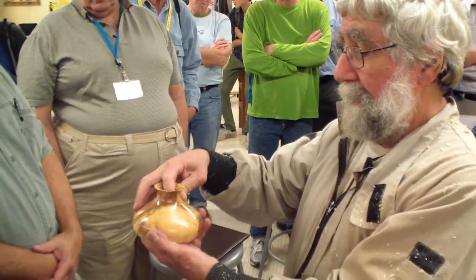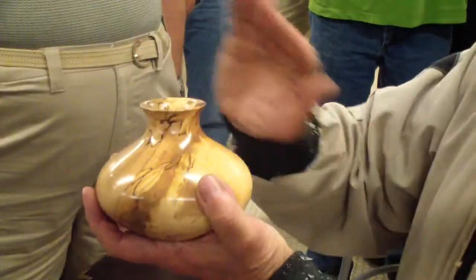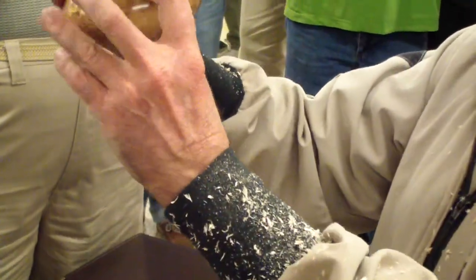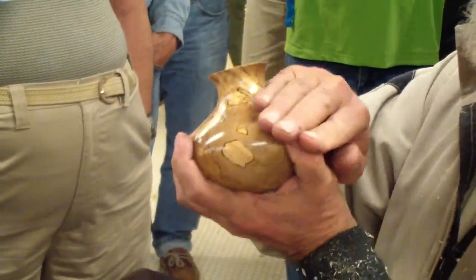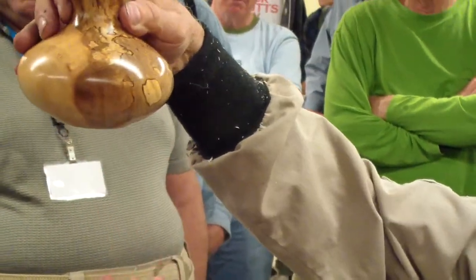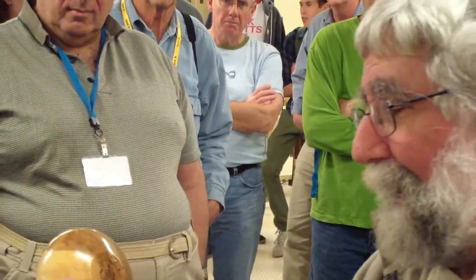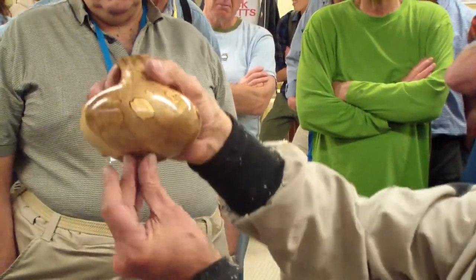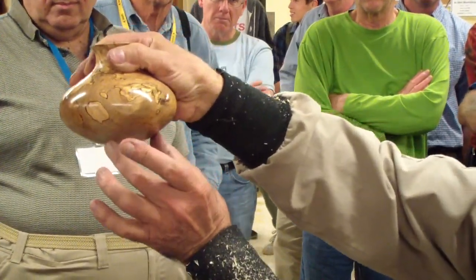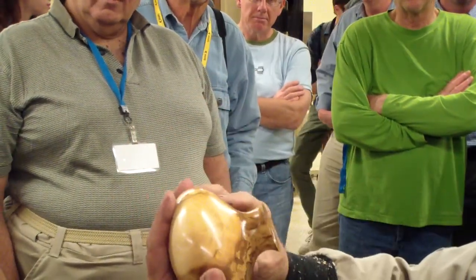Did you do anything to the softer spots, or was it still pretty dense? It was even enough. I didn't have to worry about soft spots. Right, no, it's very nice. I was looking at this before the finish. It's real nice. It's a good shape. I might have, I say this a lot, taken this in a little more, had the base be a little smaller, just bring that curve down a little bit more. But it's a really nice shape.